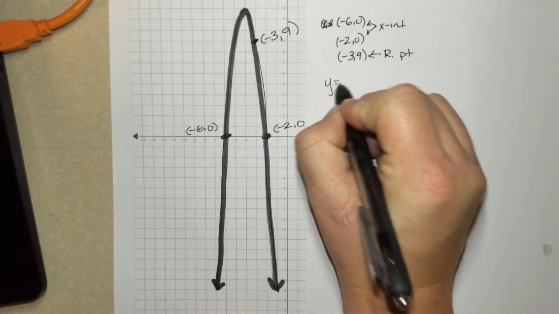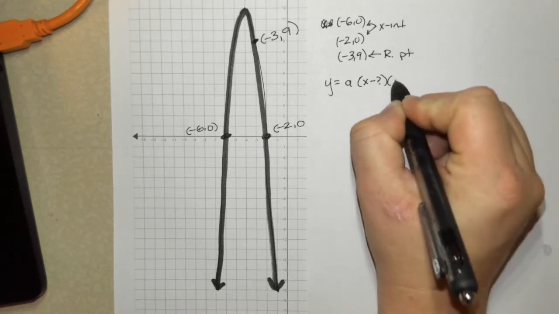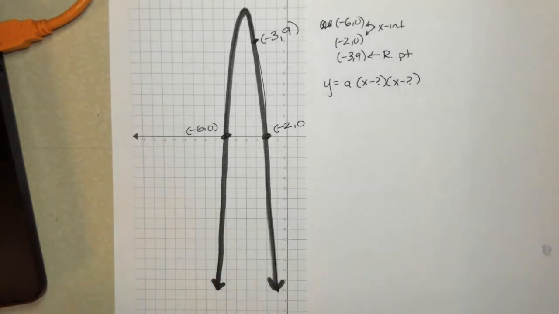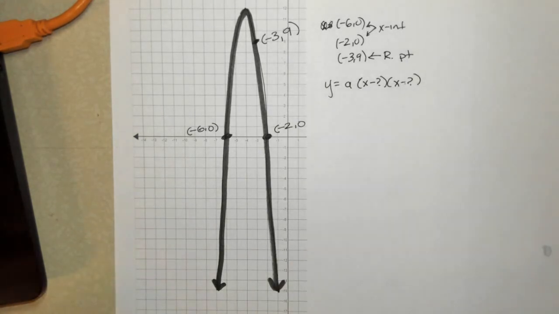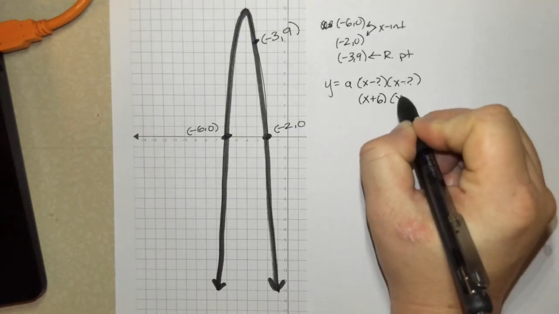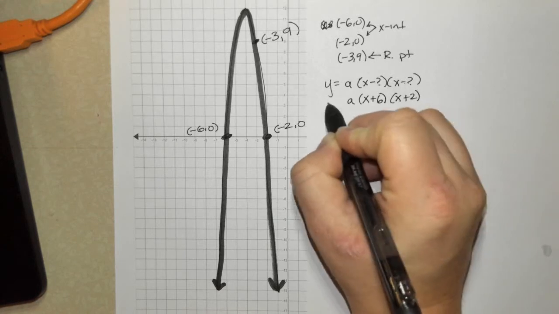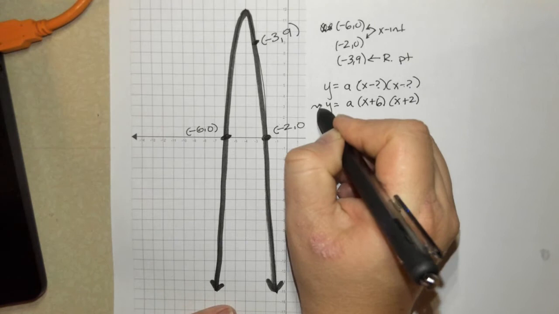So what is intercept form? Intercept form is also known as factored form. I'm going to start by taking the two x-intercepts and plugging them in where I see a question mark. Also keep in mind that when I plug them in, it's going to lie to you on the inside. So instead of writing x minus 6, it'll be x plus 6, and x plus 2 likewise. Now I'm going to come back to this part of the equation later.